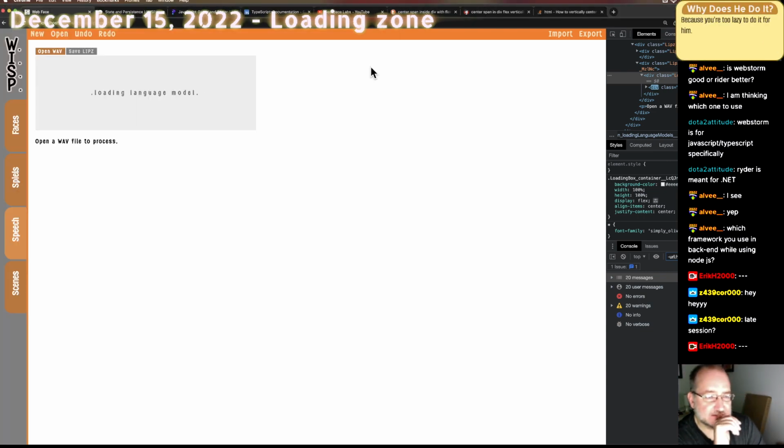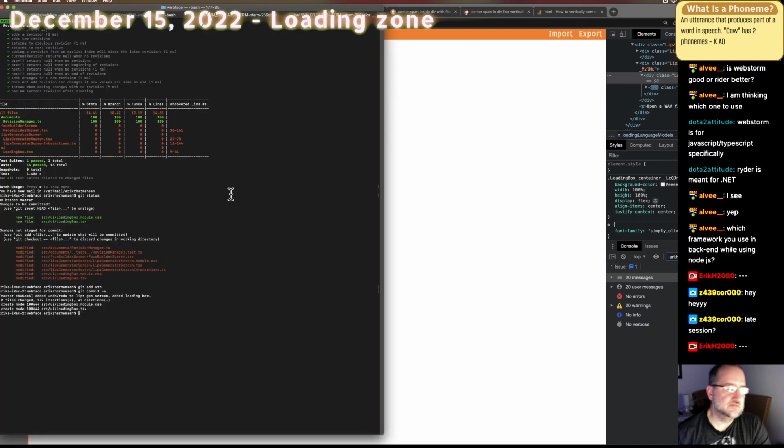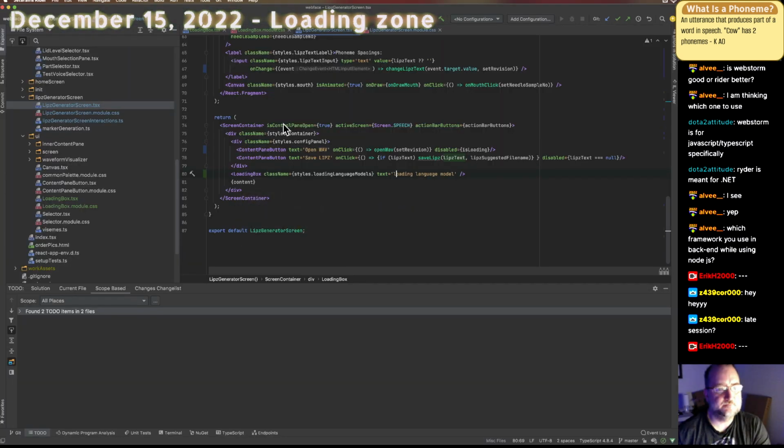So then on this screen, I want to show something while it's loading the language model. I want these guys to come up to here. So let's do all that.